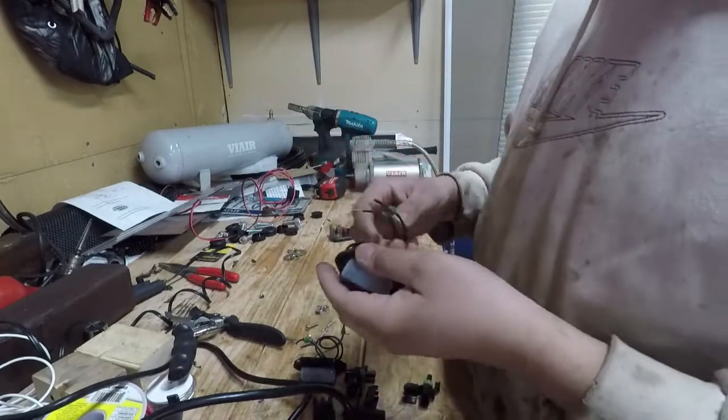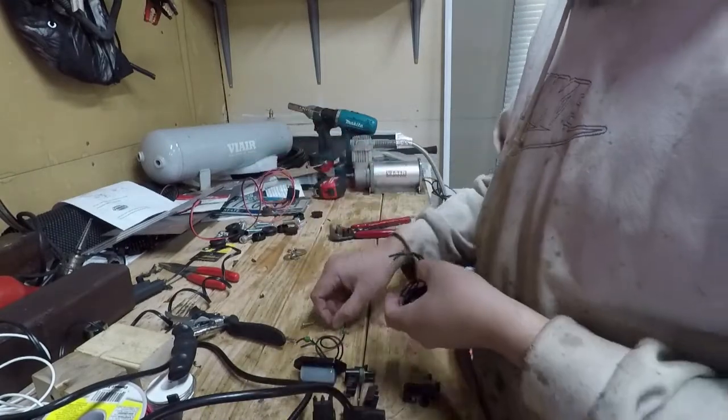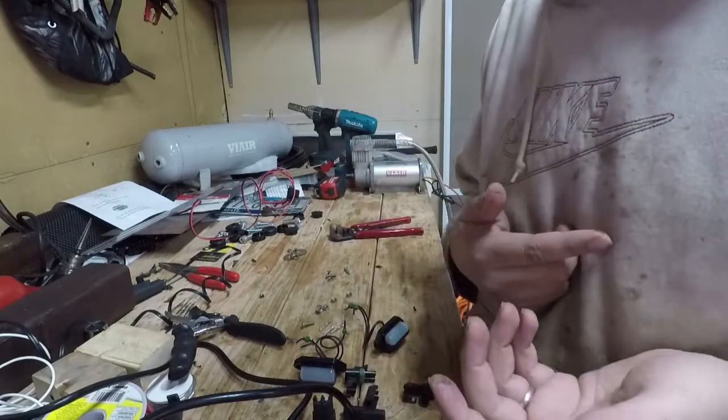So you don't need to see me do this. All we're doing is literally putting these connectors on, soldering it, and it's done. And then I'm going to do the same thing on the license plate lights there, and then hook it all up.